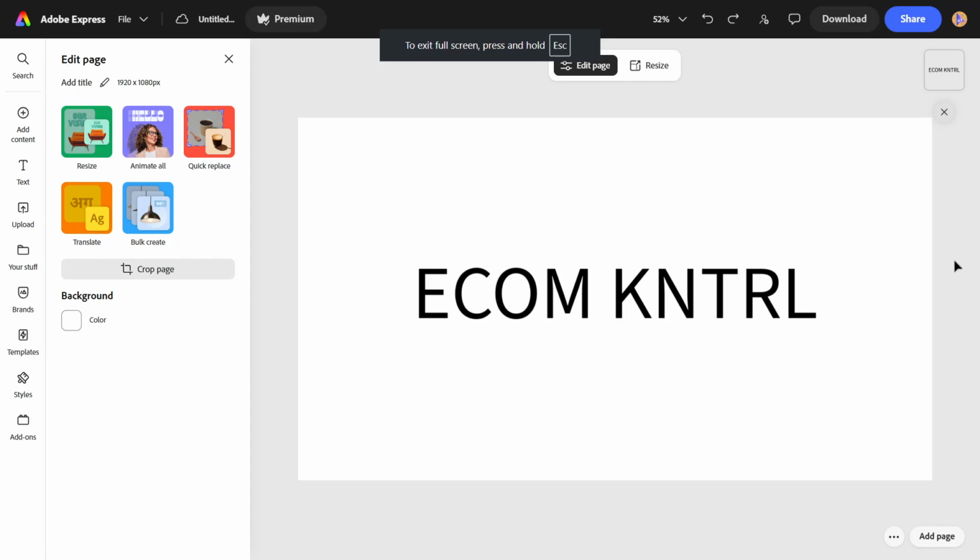In today's video, I'm going to teach you how to add a new layer in Adobe Express. We'll be working directly inside an Adobe Express project, and the good news is that adding a new layer is very simple once you understand how elements are placed on the canvas.